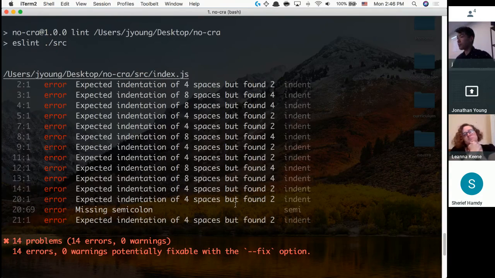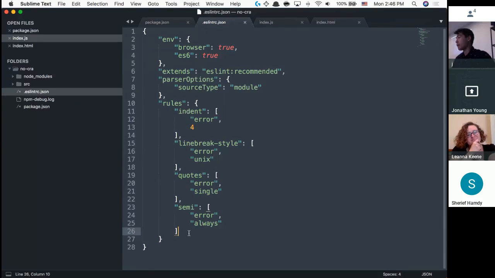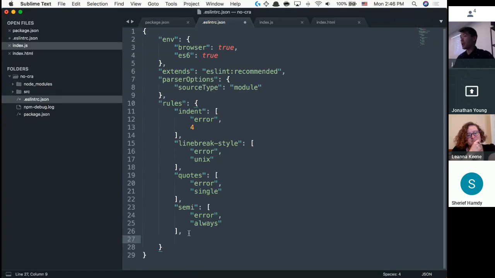and then you can continue to fix these up as you go along. You can also just turn some of the things off. So I really hate the comma-dangle one. Maybe inside of rules, I'll add something called comma-dangle, and I will set that to 0. It's 1 for on, 0 for off. If you want to turn it on, just turn it to 1. If you want to turn it off, just turn it to 0.